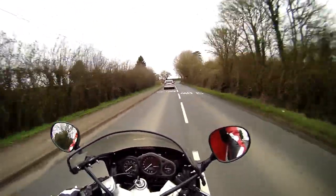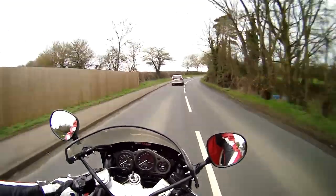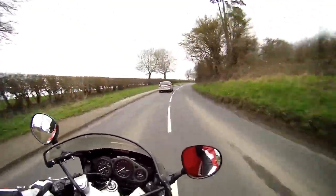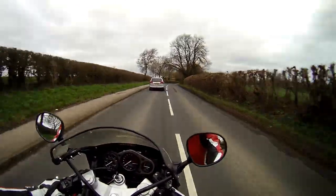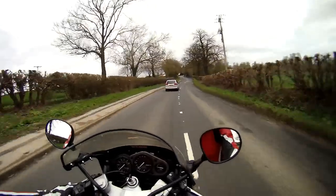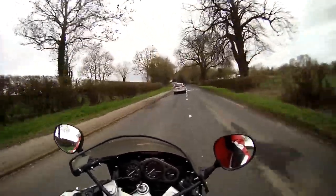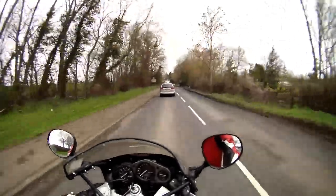So ideally, you want to mount your camera with self-adhesive pads, but a GoPro on the side of your helmet mounted with a self-adhesive pad is a bit of a liability. Because of the shape of them, they have a huge amount of wind resistance, and you don't necessarily think of that when you're mounting on helmets, but it can lead to you constantly having your head pulled to one side.